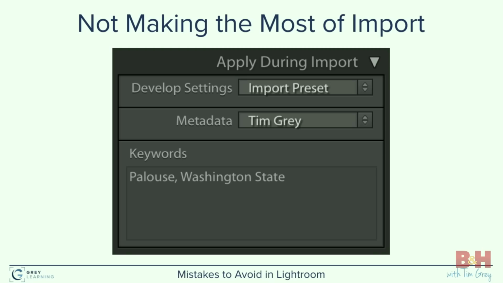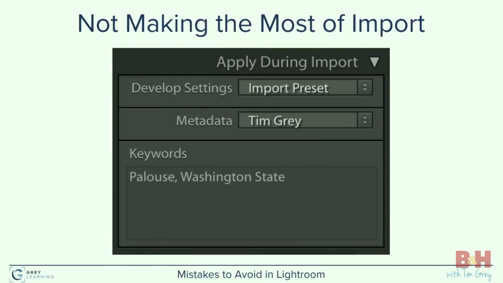Metadata. I can create a metadata preset or a template that contains the information that I want added to every single photo. So I can add my copyright information to all the photos so that nobody will ever steal any of my pictures ever again, because they're marked as copyrighted in metadata. Image thieves always check metadata, right? I can also add contact information. So when somebody sees one of my photos and says, wow, that's amazing, I want to give this guy some money for his pictures, they'll know how to reach me.